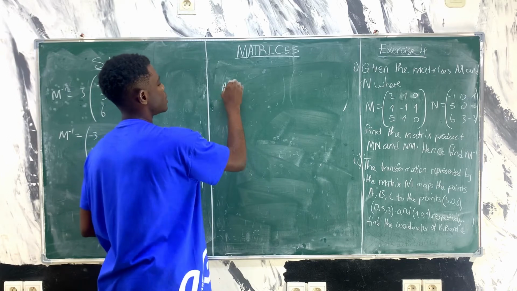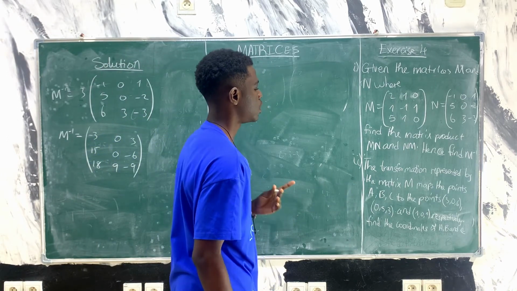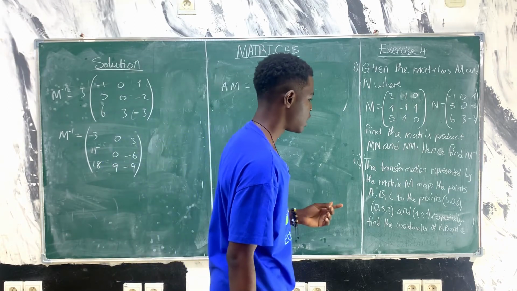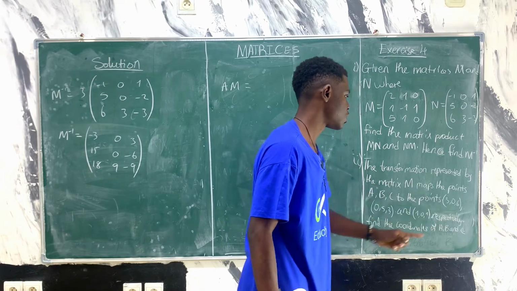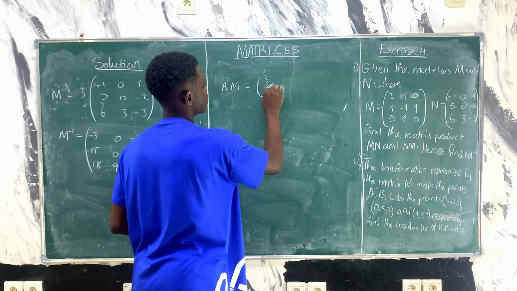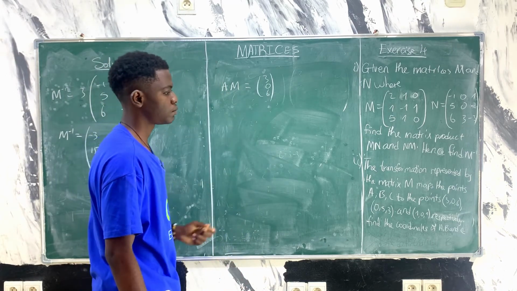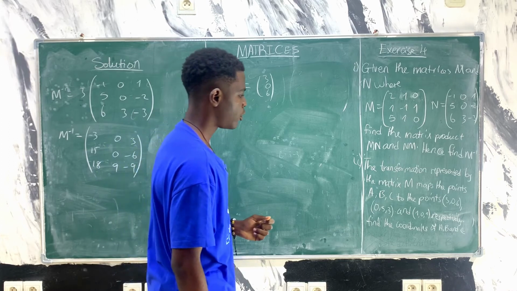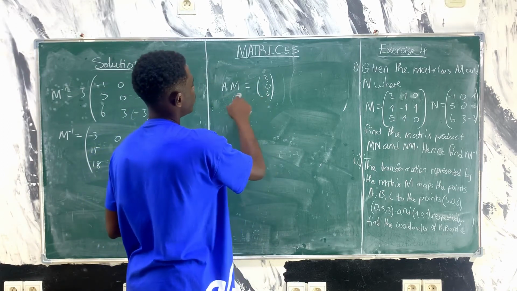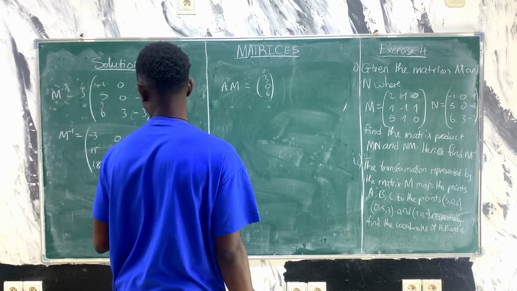So there is a certain A that undergoes a transformation by the matrix M. And the answer, the image, was this. They're asking you to find this A. Same for B. So what they did is A times M gave this. What is A? We have M, we have this, so we can actually find A.